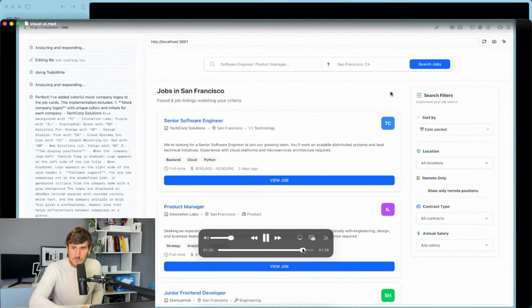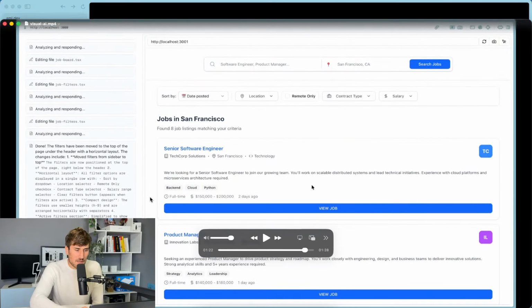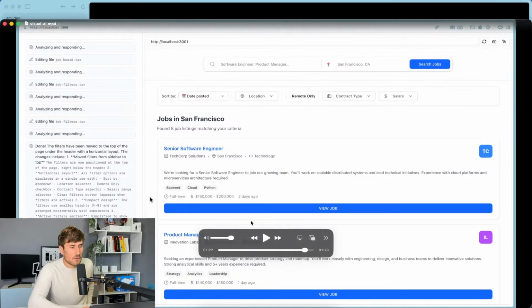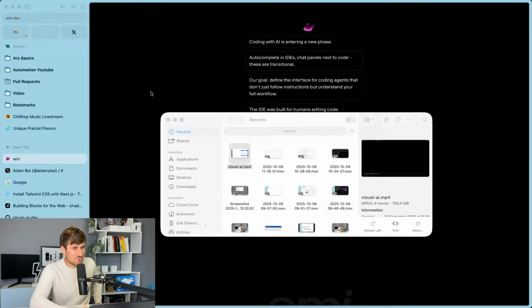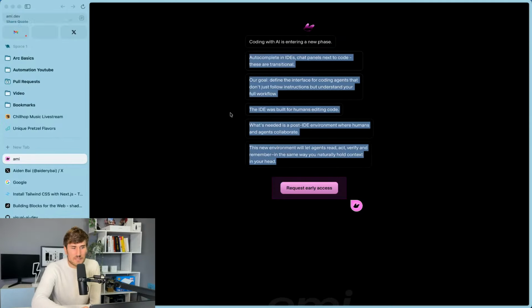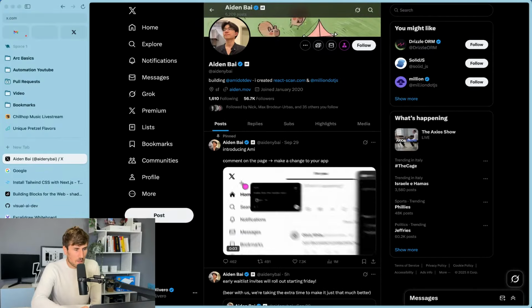Why I believe this is really cool: let's imagine you are a project manager, or you have a project manager that is often stuck by the sprint made by the developers, or he wants to prototype, or designers. There are lots of people that could get value from a tool like this one. So this is what I'm building. I want to say thanks to Aiden behind amy.dev, because I'm just stealing his vision, and I'm basically building the same thing now live.